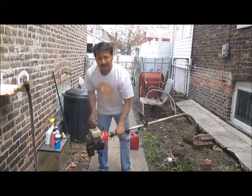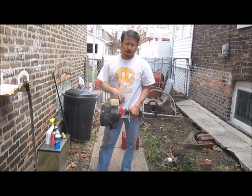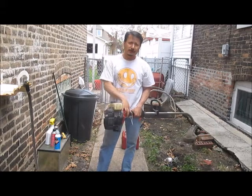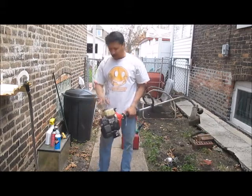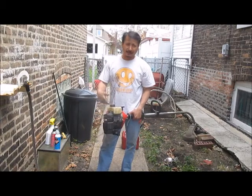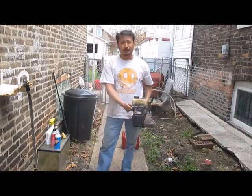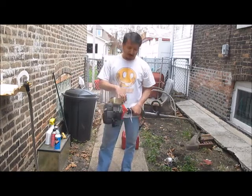Alright, so what I did was, you seen that it was locked up. It was really hard to move. So that means it was really dried out in the motor. So I poured a little bit extra oil in it with a little bit of gas. You got to put the gas in there to get it moving, to be able to get it through there. I primed it about 15 to 20 times so I got the engine moving again.